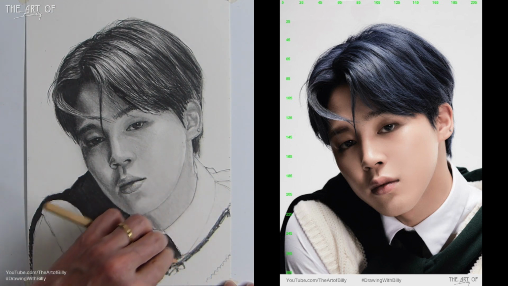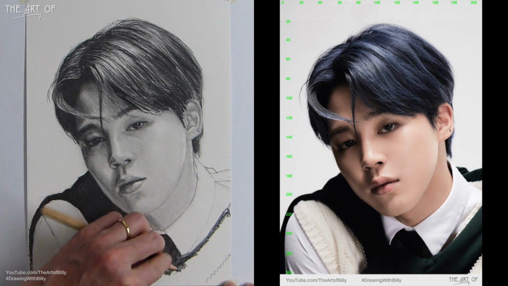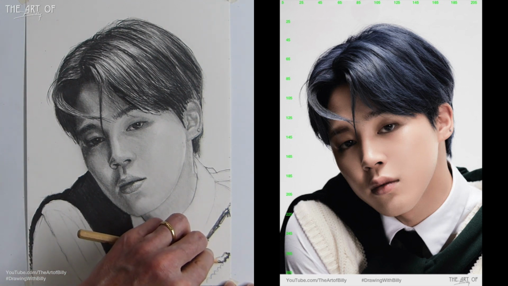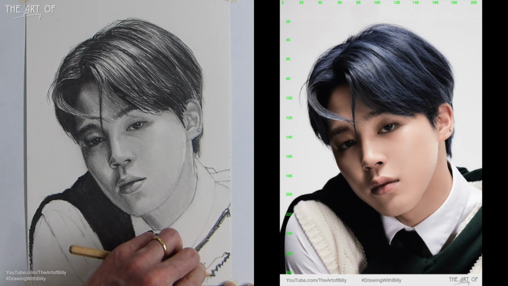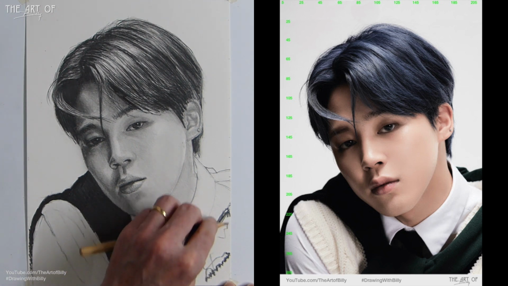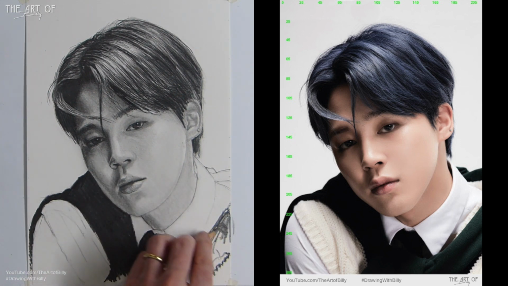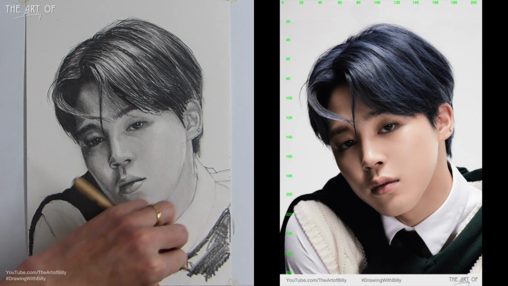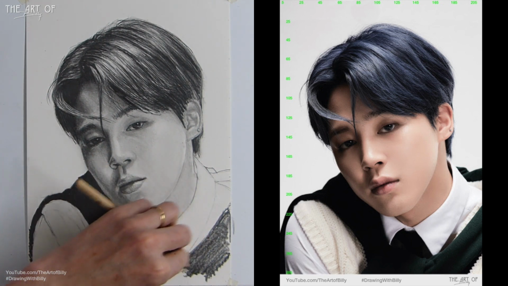So now I'm bringing that slightly lighter tone down. We've got this little kind of zigzag bit. And now just filling in that tone, quickly coming over.